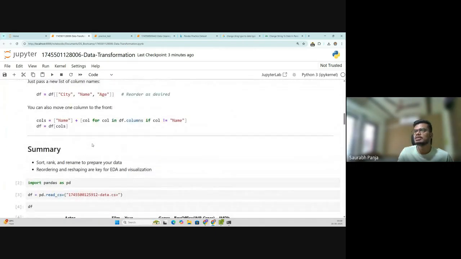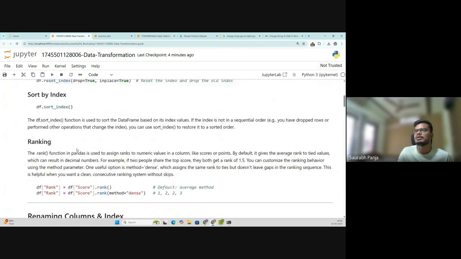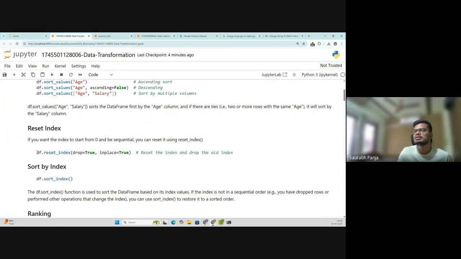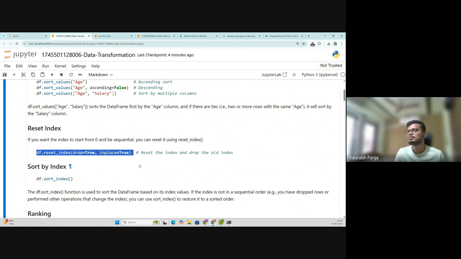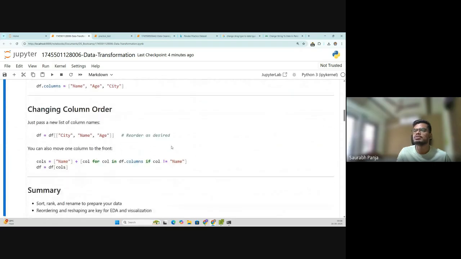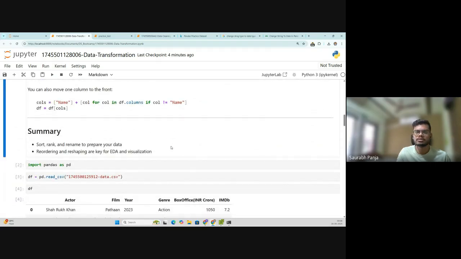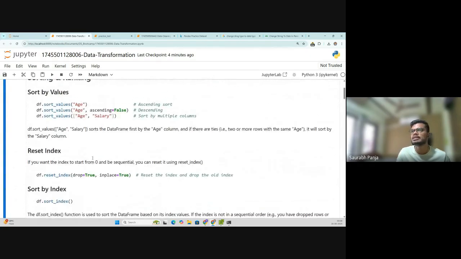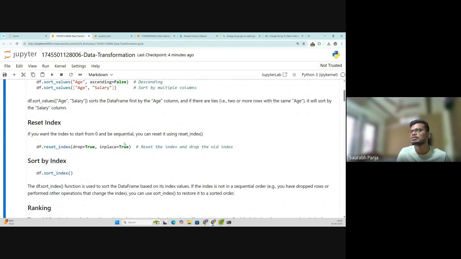Let's go to the documentation. Again, we went through this. Reset index is something where you're resetting the index, and whatever the previous value is gets dropped, in place. Let's run it. Sometimes, if you are removing certain rows from a data frame, they get deleted and the index gets changed. Now, when you use reset index, the index will be reset to 0. We'll go through it while we are at it, but let's skip this one now.